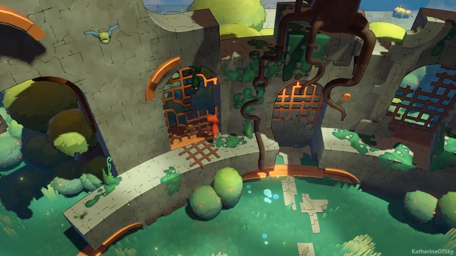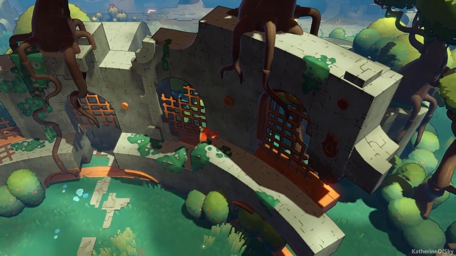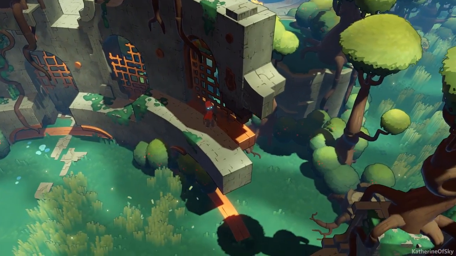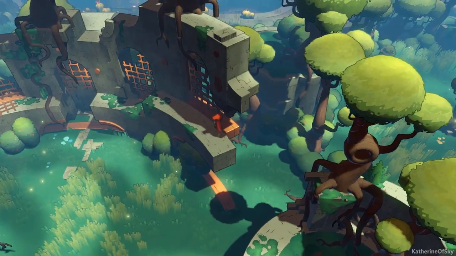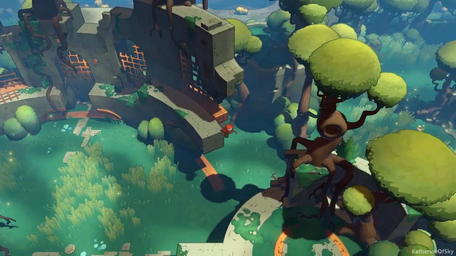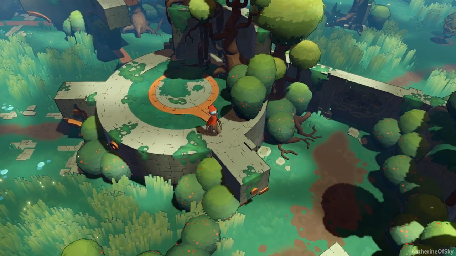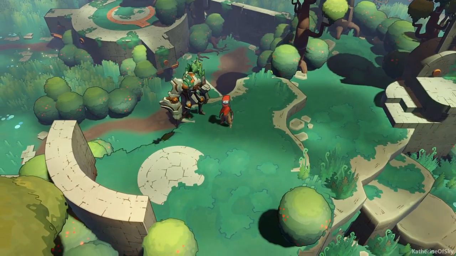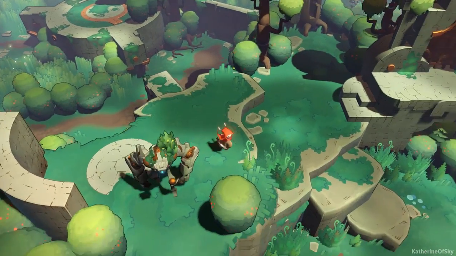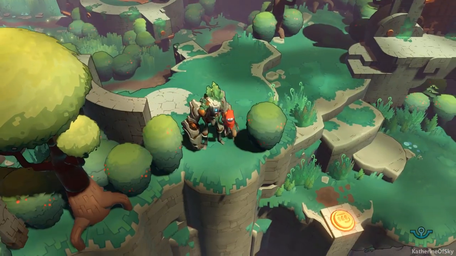Let's go around and see what we've got here. If we can get to the top of this, where are we going from here? Do we know? Over there? Or that way? No, not that way. Jump. Okay. What's here? Oh, there's the robot. Okay, he's coming up here too. I wonder if the robot could have carried me on his back instead.